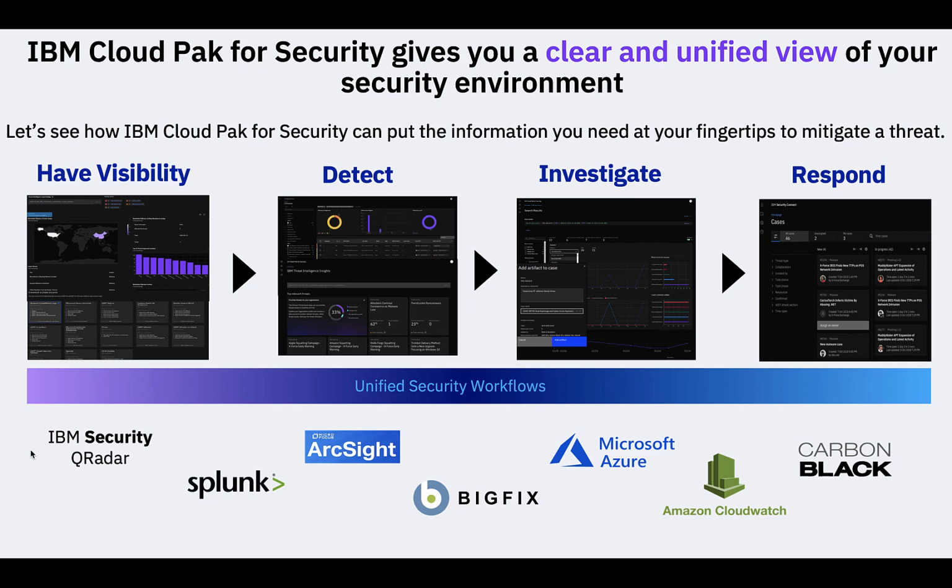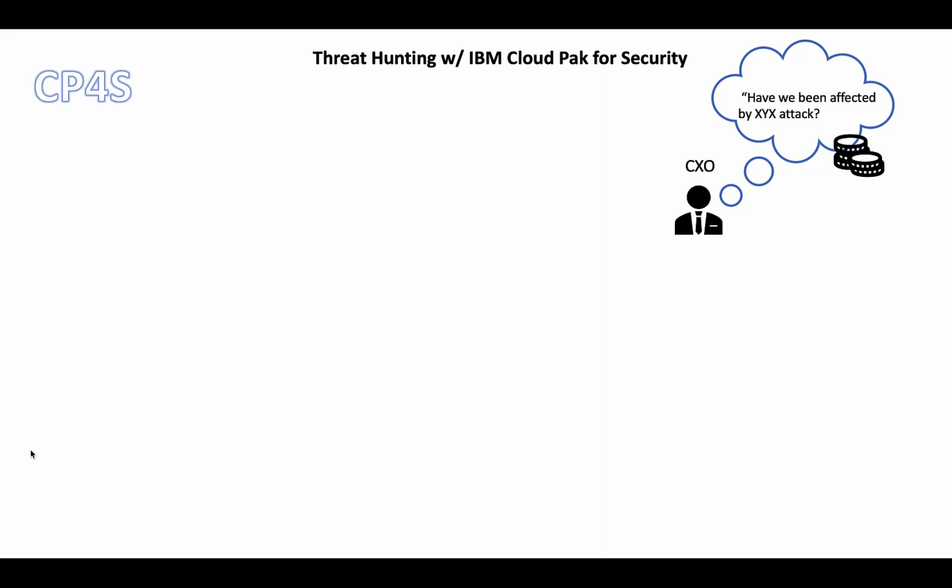But guess what? With Cloud Pak for Security, now connecting to their existing systems, I now have the visibility from a single platform into all my data and what's happening. I can now detect, investigate, and rapidly respond using the new platform. So let me show you how this picture would look with Cloud Pak for Security. Again, the CXO asks the same exact question: have we been affected by this latest threat?